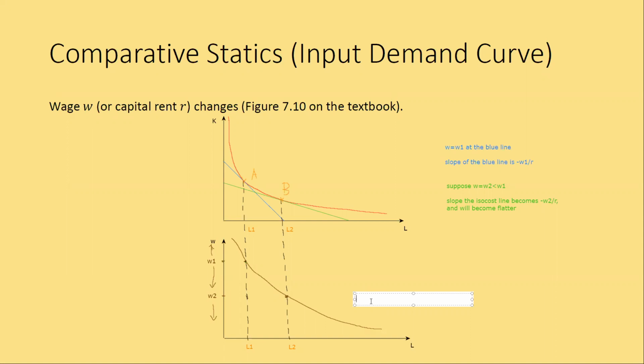So this, in the producer theory, is the input demand curve for labor. It is called the input demand curve for labor. And if you take another course that is labor economics, this is basically our labor demand curve. This is how we derive the labor demand curve. So here we are assuming that the wage rate is exogenous, right? When we solve the firm's problem, we assume the wage rate W is some value that's given to us.